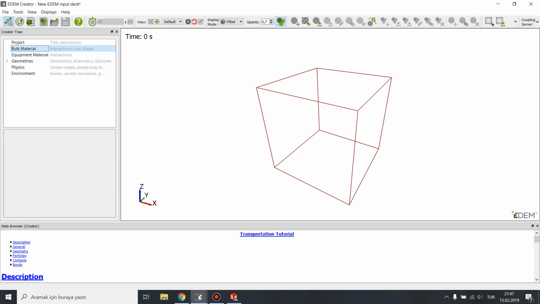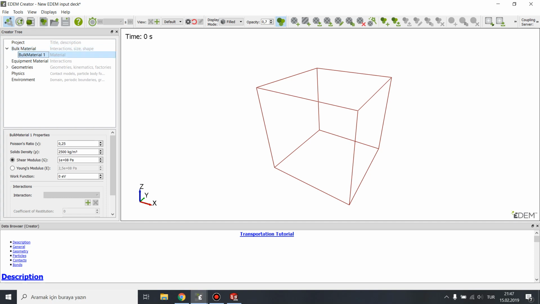And as you can see in the creator tree, the program actually shows you how to take your step forward in your simulation, because there is everything you need to define your model. So I will first define a bulk material, and this bulk material will be the material of the particles.